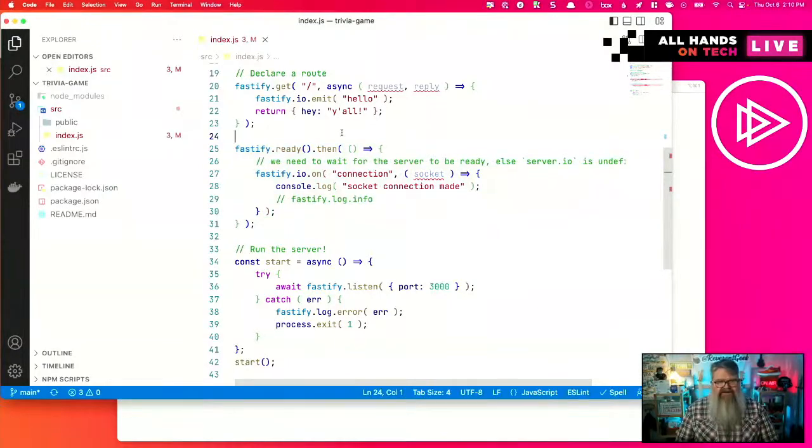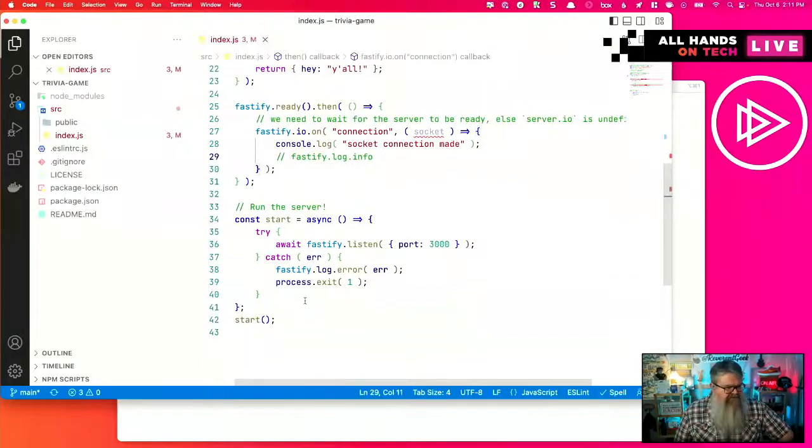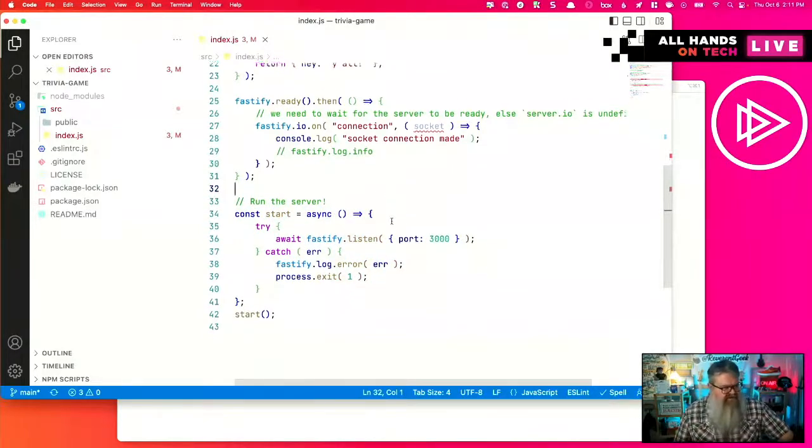So when Fastify is done initializing, we want to use that opportunity to initialize our WebSocket stuff, like any channels that we want to set up for listening for messages back and forth between the server and the client. And then finally, we've got a start function that starts the server and gets going.